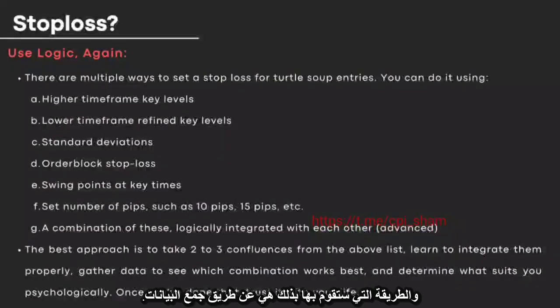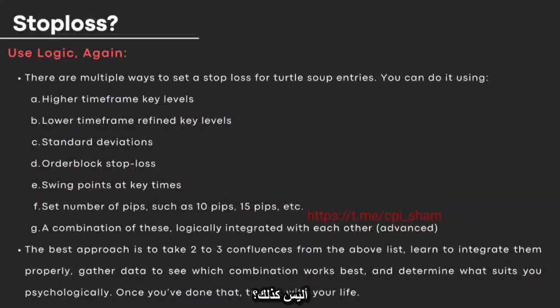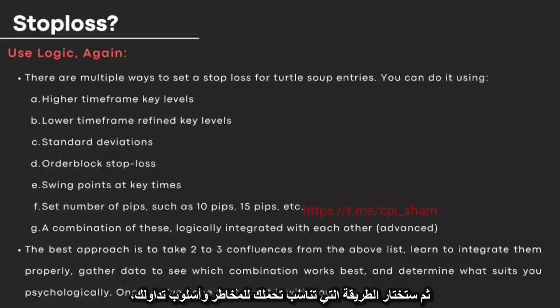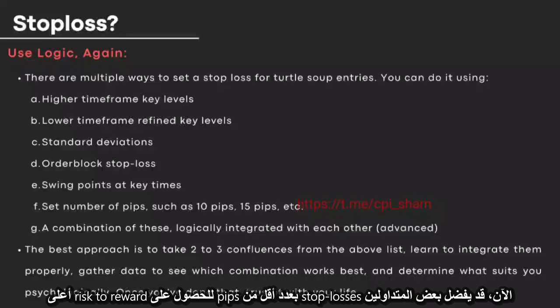Stop loss placement for turtle soup entries is all about precision and logic, and by integrating multiple confluences with each other, you protect yourself from unnecessary stop outs while allowing your trade enough room to develop. And with practice and consistency, this approach will significantly improve your trading confidence and your overall performance as a trader, and your results.